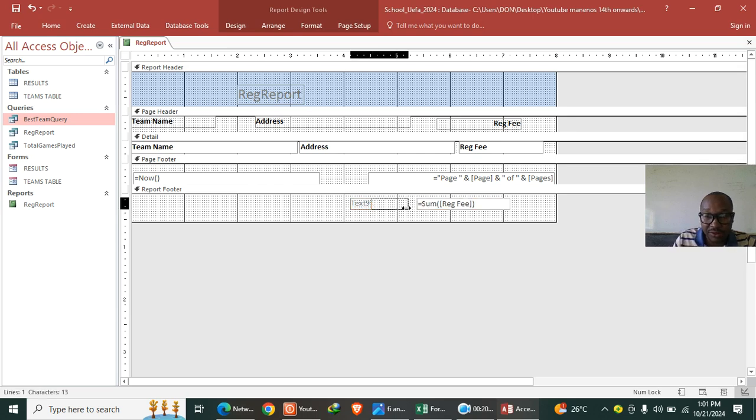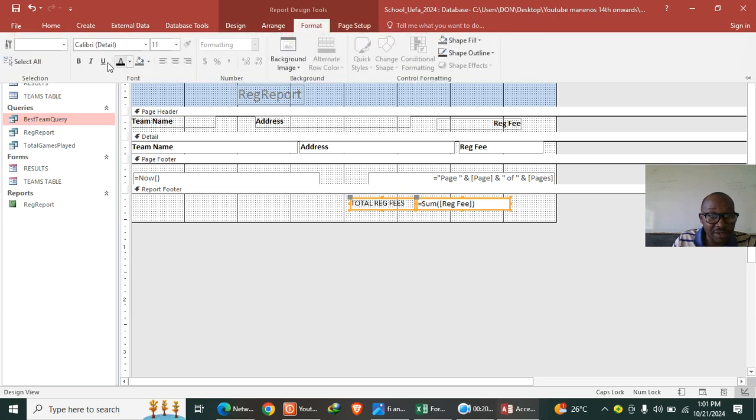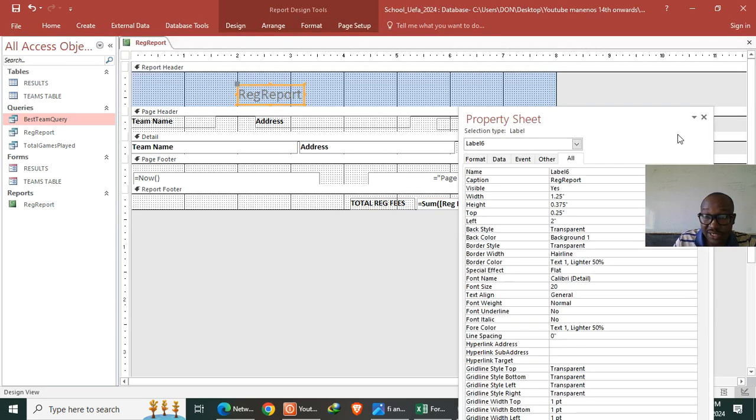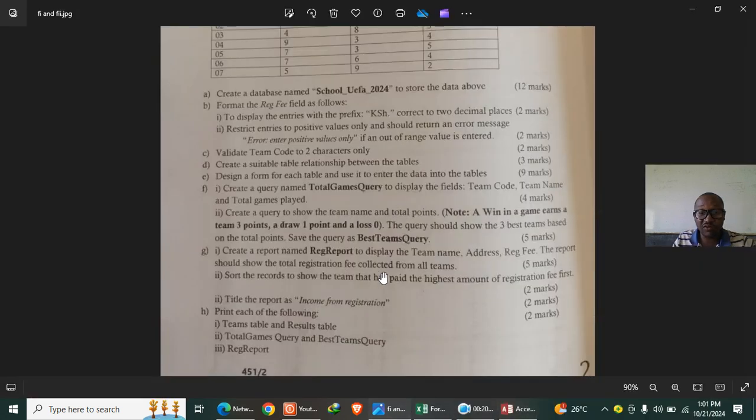This is the total reg fees. Again, highlight this, go to format, click on B for bold, and you change the color, and there you are. From here you just go to the next part, cross this. It's not part of what we are doing.